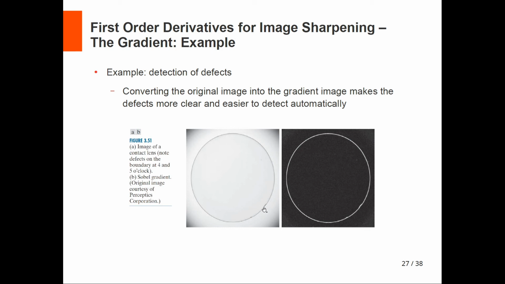So we have two defects here which probably are not visible that much. So for that specific system, if it's more comfortable using the magnitude image, we can calculate the magnitude image by applying the Sobel operator or Sobel kernels in both horizontal and vertical direction, combine them to create a magnitude of the gradient, and this is the result that we get. And as you can see, the defects that we have in the lens are much more visible in this figure.